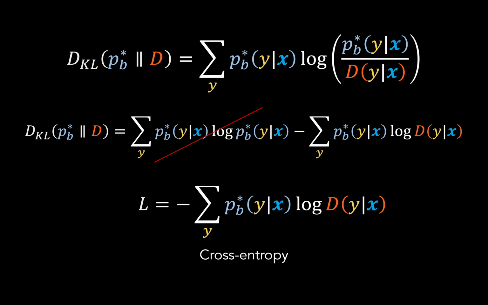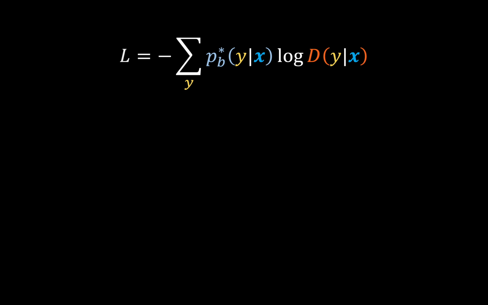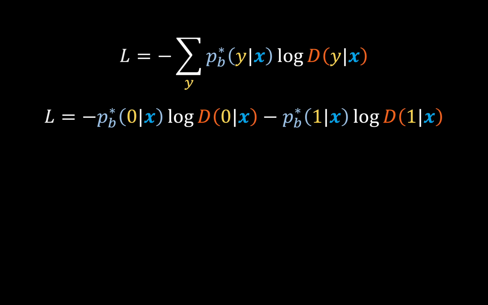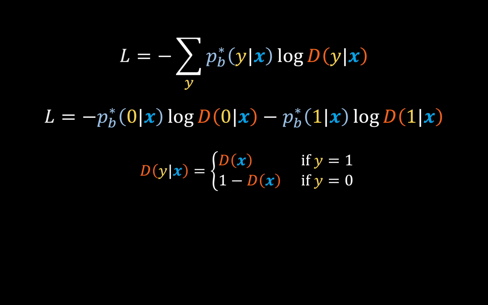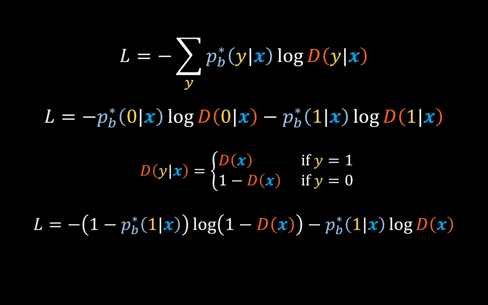Now, moving on, our situation is actually made even more simple by the fact that we only have two classes, or only two values of y, which are 0 and 1. So our loss just reduces to these two terms. Now, since all our distributions are Bernoulli distributions, and since our D distribution just looks like this, we can actually re-express our loss like so, which again we may recognize as the classic form of the binary cross-entropy loss.